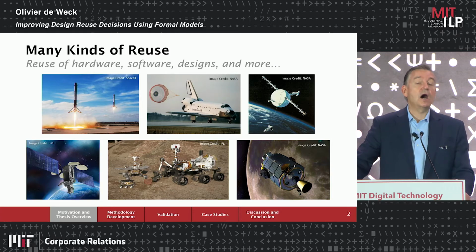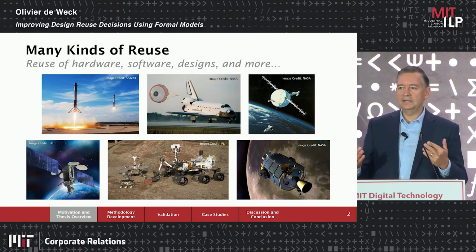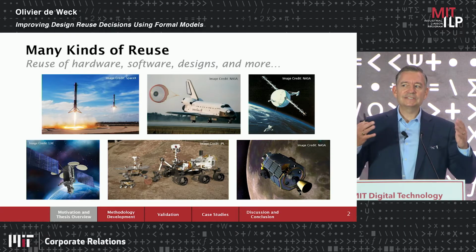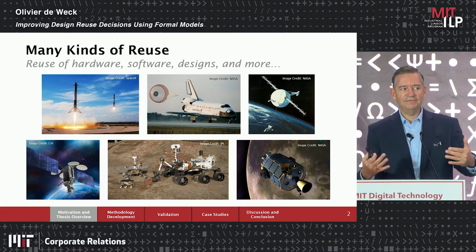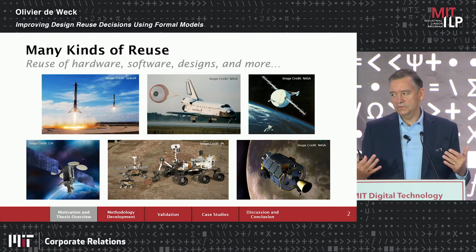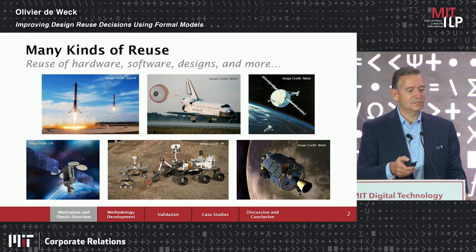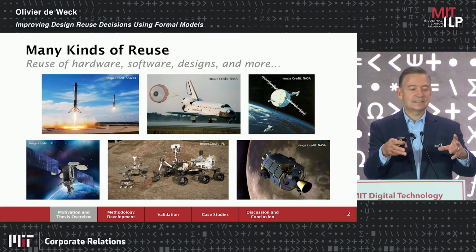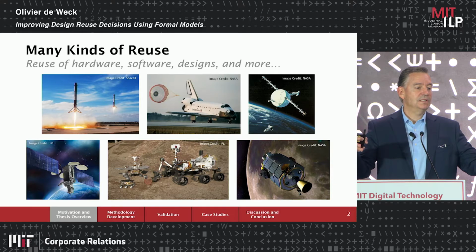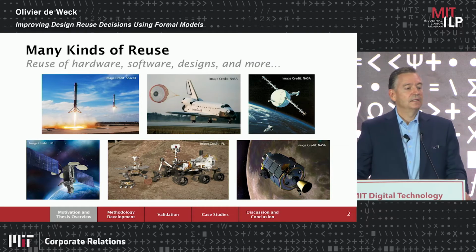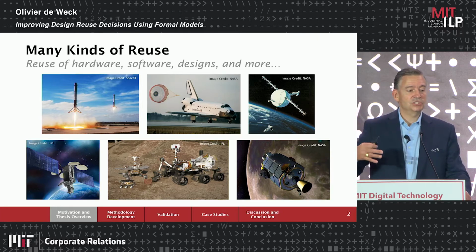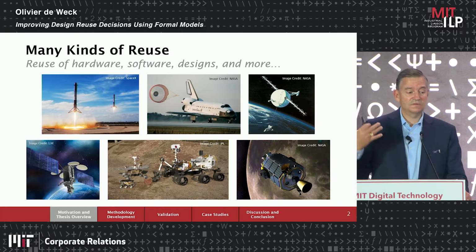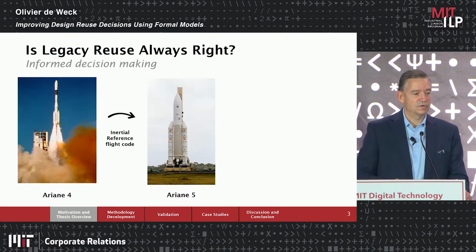Or is the reuse unplanned? And when I say unplanned, I don't mean that as a negative connotation. You just didn't design it with reuse in mind. Now you have the asset. Can I learn from it? Can I reuse it? And I think I'll show you on the Mars rovers. You see the family there, right? The Sojourner is the tiny little one, like microwave oven size. And then you've got Spirit and Opportunity. And then the latest rover, the MSL, Perseverance, is quite large. And so you would be surprised how much reuse has happened in terms of knowledge, in terms of design, in terms of software, in terms of architectures between those generations of rovers.